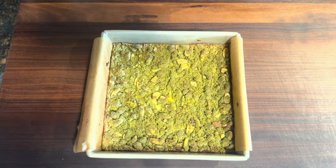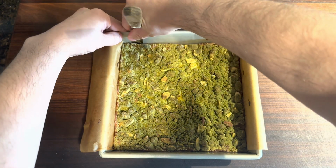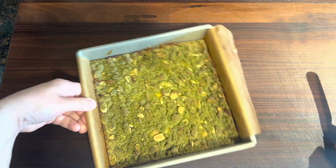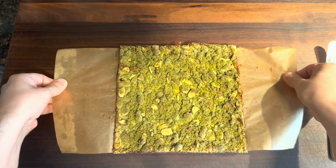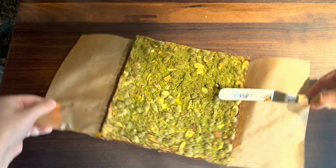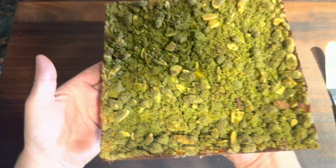This shot is when it chilled overnight in the refrigerator. It's a little stuck, so I use my offset spatula and get it unstuck from the sides. And this happens, it's perfectly fine, but you have the parchment there to assist you in lifting it out of the pan. I know that it seems too good to allow it to sit overnight, but trust me, you must let it rest, otherwise it won't set, and it'll just be disastrous trying to, one, get it out of the pan, and two, trying to cut it into even squares. So let it rest overnight in the fridge.